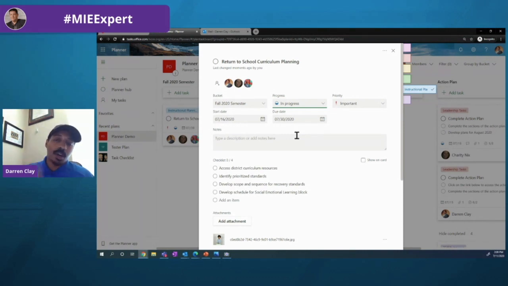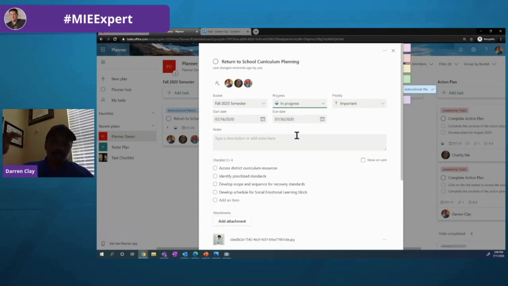And again, this can all be added directly into your team. It can be added as a tab. So you can have it housed in your team so students won't necessarily have to go out to Office 365. Now, as we start to process this and think about how we can use Planner, a couple other things I just want to highlight here.